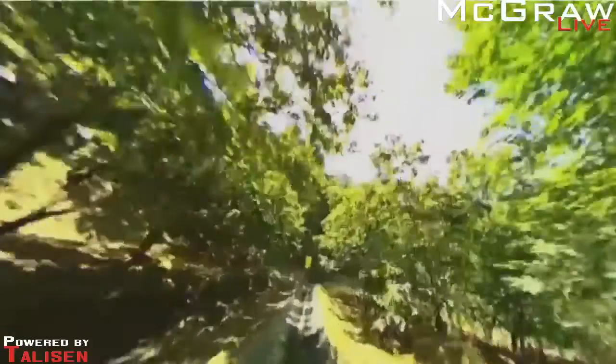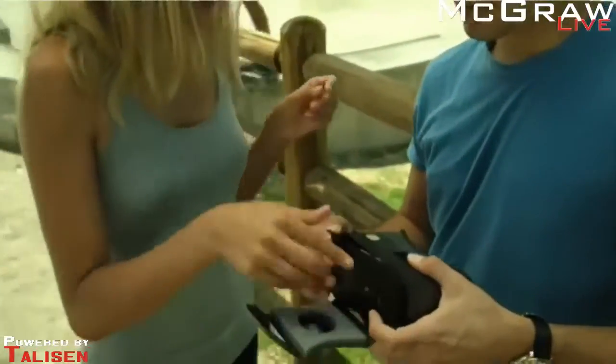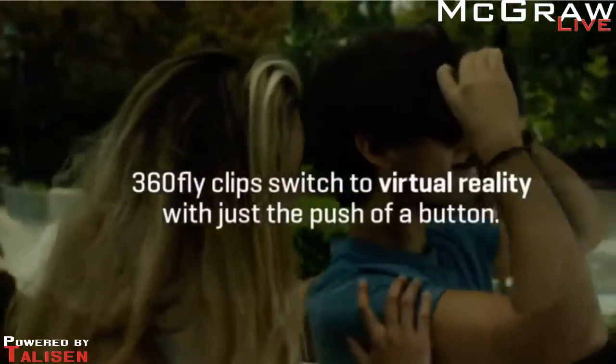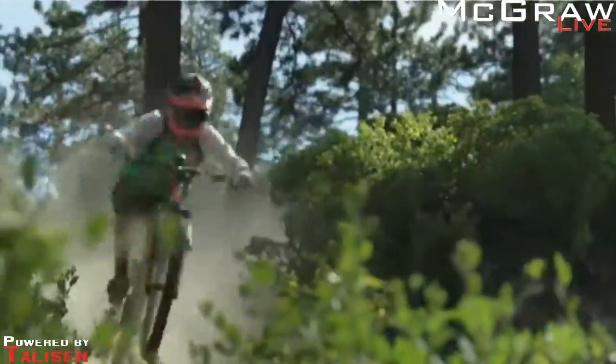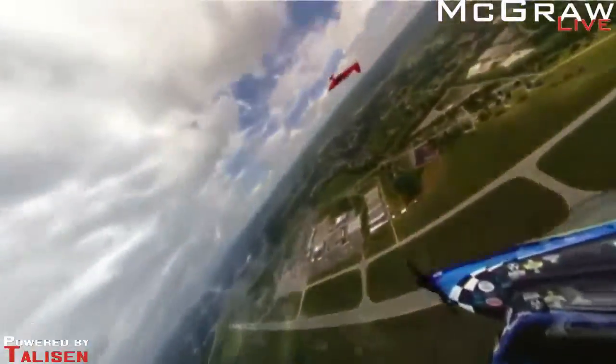Okay, it's not USB. What's this connection down here? It's a proprietary sort of connector. It's weird. And that connector connects to their power charging base, so you can charge it, and also to various adapters that are included for things like GoPro mounts and tripod mounts. So it comes with all that. Oh, yeah.